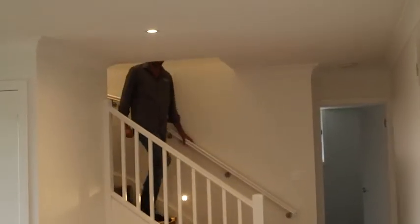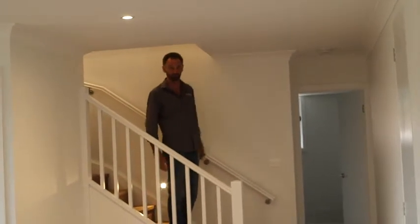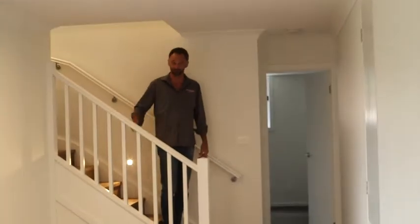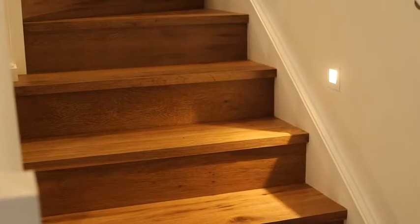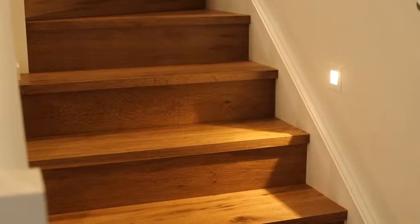We're on the new set of stairs here that leads downstairs. We had to push it all up the hill a bit because, as you see, head height was pretty tight before. So now we've got enough head height there. I'm 6'3" and I can clear it nicely. All for the sake of pushing it a couple of treads up the hill, which was great. The stairs have the same lining as our floorboards here, so it matches in beautifully through there.